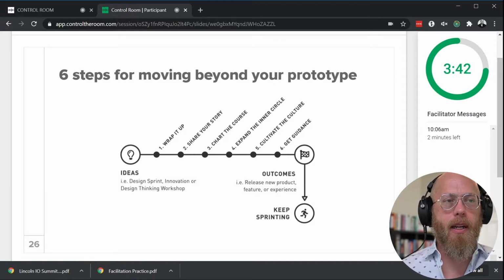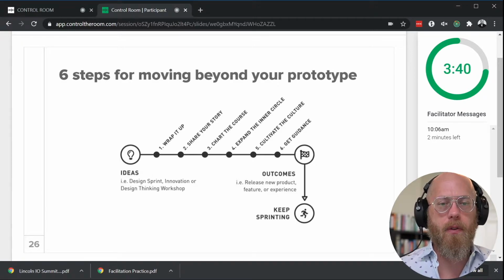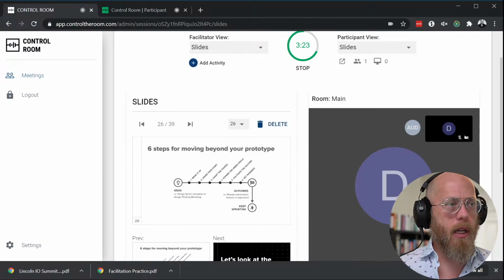And I find that to be a lot nicer than having to go full screen inside of my screen share, inside of my Slides app, whether that be Google Slides or PowerPoint or Keynote. And so it's really just a nice remote control way to move through the slides and share them out. So let's take a look here at some of the other stuff.